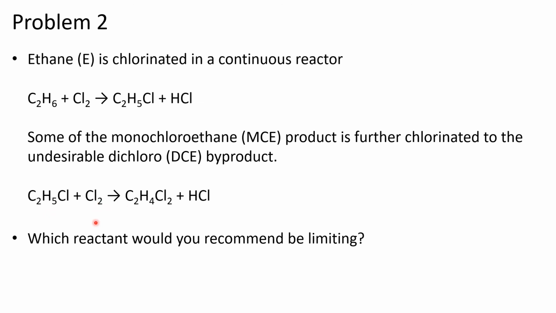And as with the partial oxidation of methane or of ethylene in order to form an oxygenated product, here we'll probably want to keep the chlorine as a limiting reactant to suppress the second reaction here. If the ethane is in excess, and in fact could be in significant excess, then you consume most of the chlorine in producing the monochloro. If chlorine is the limiting reagent, then there won't be enough to produce a significant amount of the dichloro.